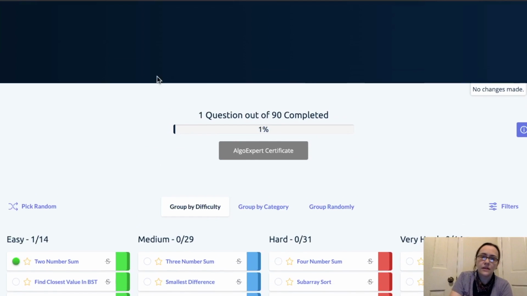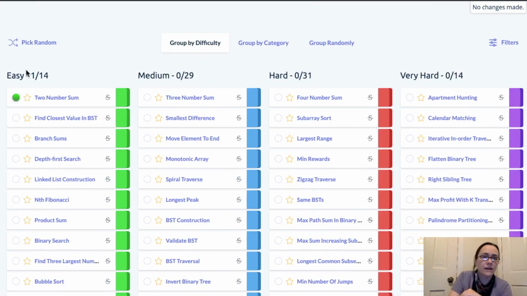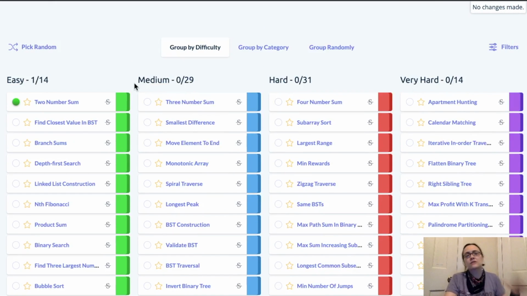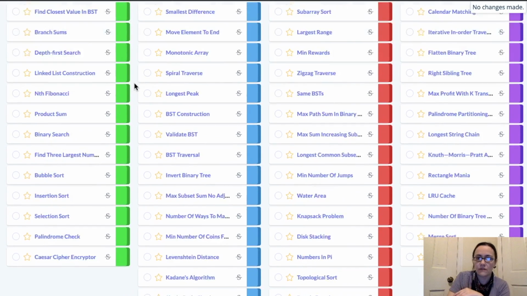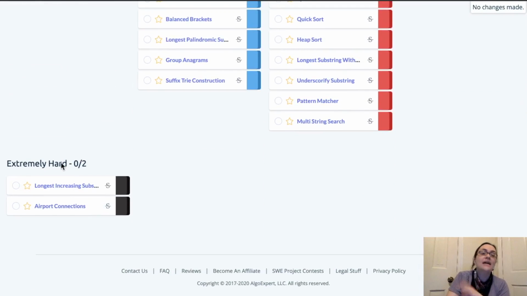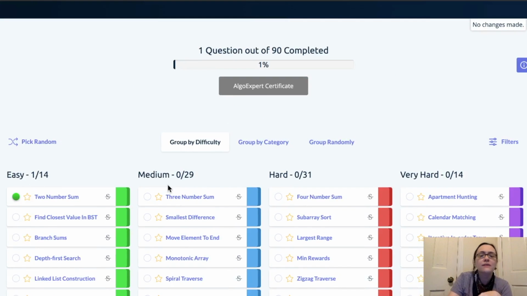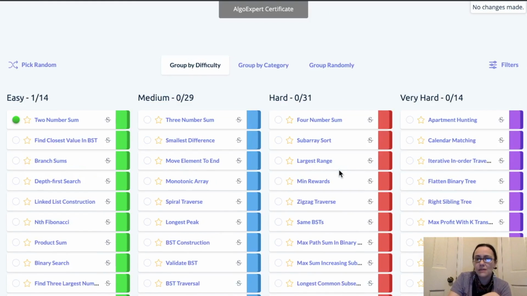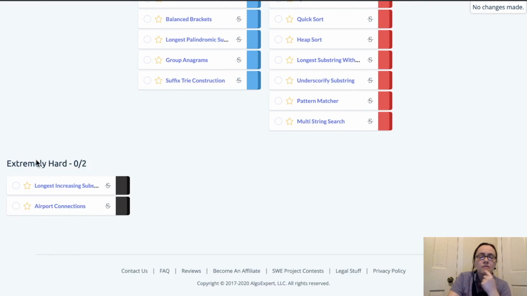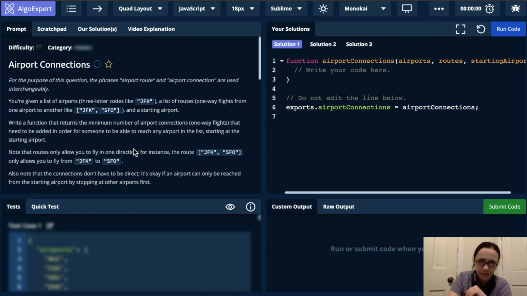As you can see, RTC has not been studying up with these questions, but I have gone through a few. So there are actually 5 difficulty levels. There's easy, medium, hard, very hard. And then down here, there are 2 of them, extremely hard, like ghost pepper status. Here's your green pepper. Then we get to the jalapeno. Then maybe, I don't know, habanero, which one's hotter? This is like a deadly airport connections. You know what? You only live once. Let's go to airport connections.